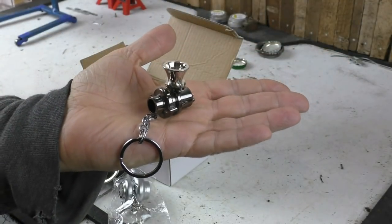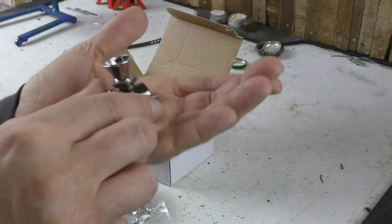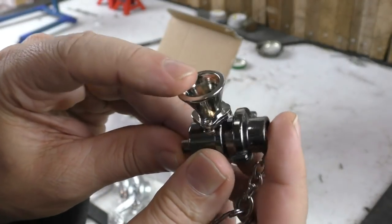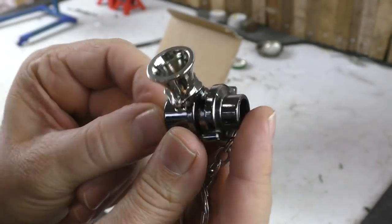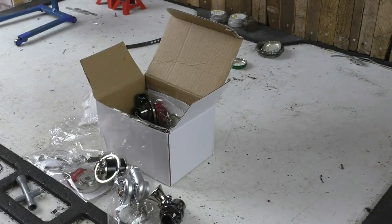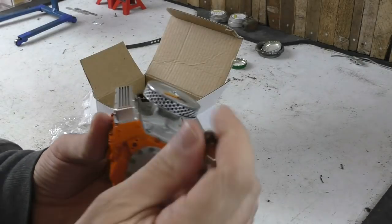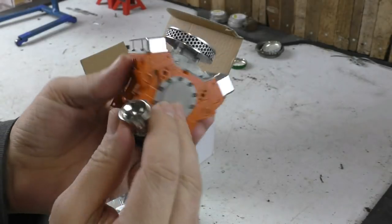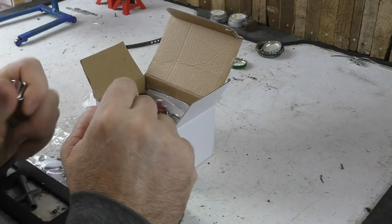So the scale is completely wrong for the builds that I'm doing, but one thing I did notice straight away was this nice little silver piece on top. To me, that just screams velocity stack, and it's just the right size for an RC4WD V8. So I've got a couple of these. I removed this one here, and it was a case of figuring out how to get that onto one of these. And so my quest for the tunnel ram began.